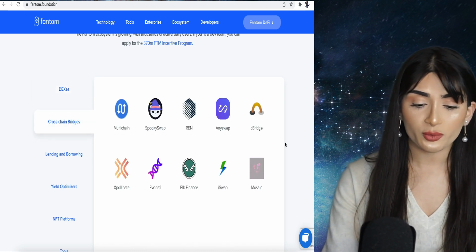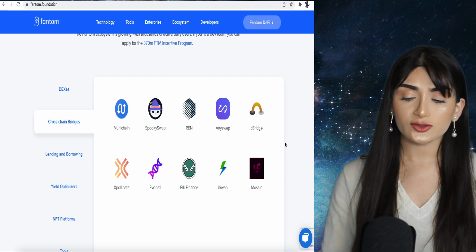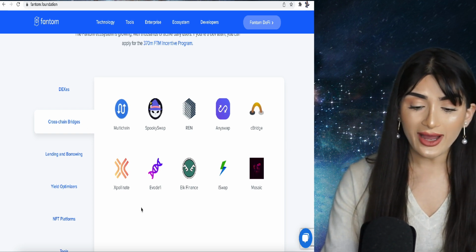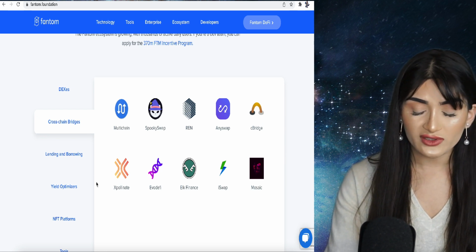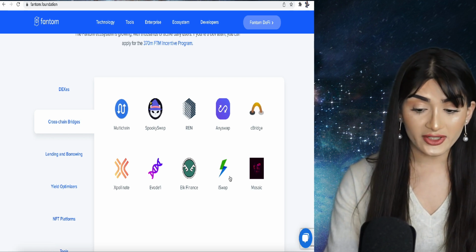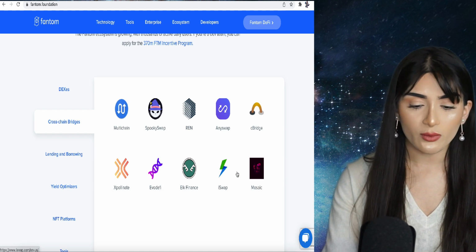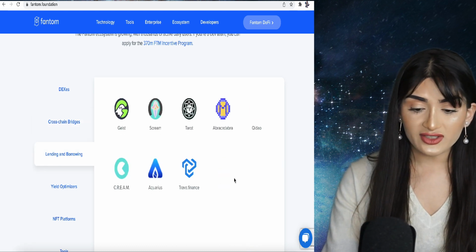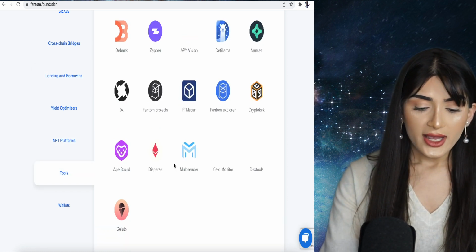And then, of course, if you want to bridge other currencies, so for example, if you want to switch from an Ethereum chain to a Binance Smart Chain, then you have your cross-chain bridges. Xpollinate is a great one. I have used this before. Multichain and AnySwap also fantastic ones. I really like using iSwap as well, but be sure to use at least a laptop when you use that one. I had an issue on my phone. And they have different functionalities like lending and borrowing, NFT platforms, that sort of thing.